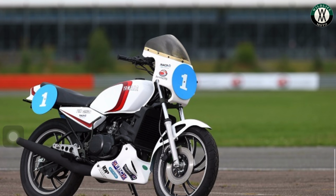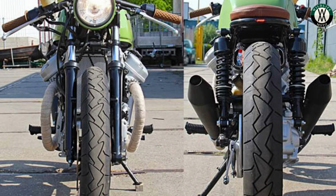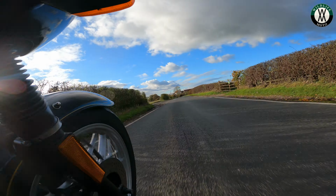But the really interesting thing about this tyre is Continental say that they have created a proper radial belt design that is suitable for bikes that were designed with that ply bias in mind, but you get all the benefits of a much more modern design. So this is a radial belt that runs at 0 degrees. So basically the belt is pointing in the direction of travel. Should give you much lower rolling resistance, better warm-up times, all that kind of stuff.